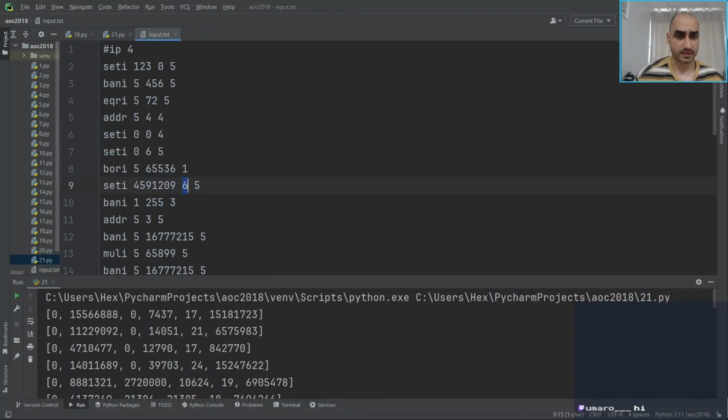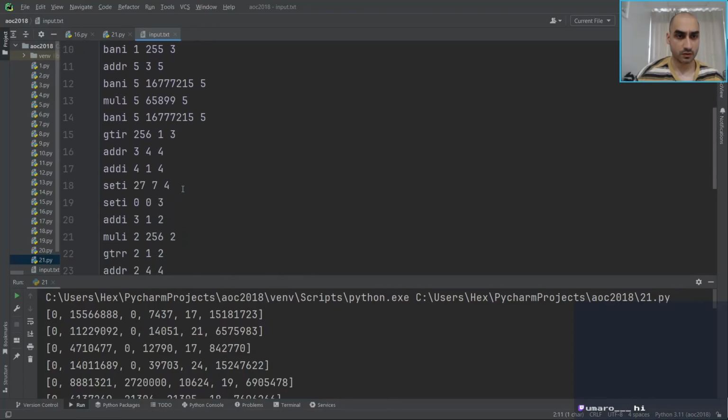What is this 6? I don't understand. Is that there to confuse us? So that number there is never used. That number there is never used.